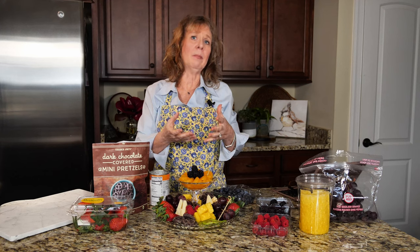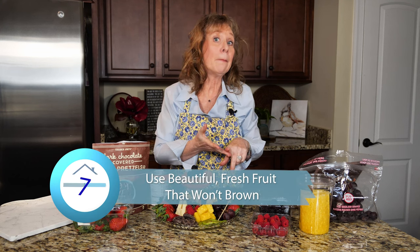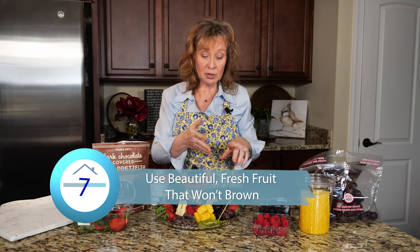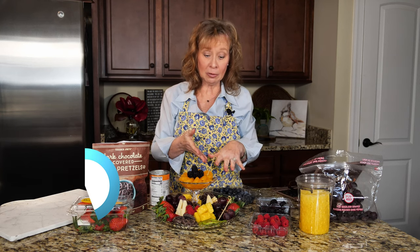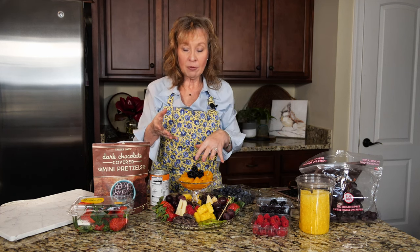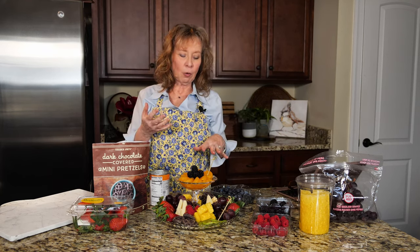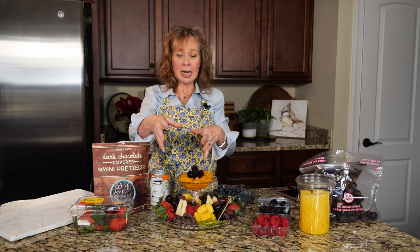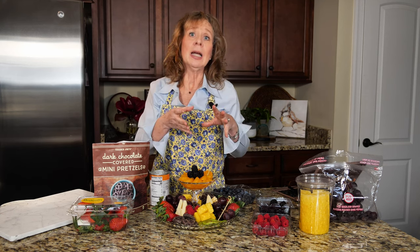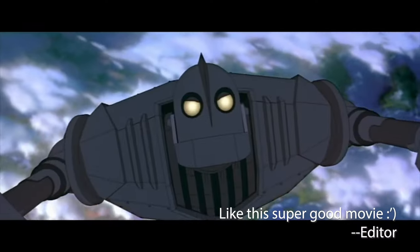And that's a good point about when you do put together a fruit platter. You want things that are beautiful, fresh, will not brown as you leave out the platter. So you notice there's no banana here, because bananas would brown. There's no apple here. It's virtually impossible to keep an apple from browning in a situation like this. And then I've gone for some beauty over practicality. That would be the kiwi. And I've gone for mixing up the colors and kind of creating a pattern. And that's what makes your fruit board elevate from just plain to super good.